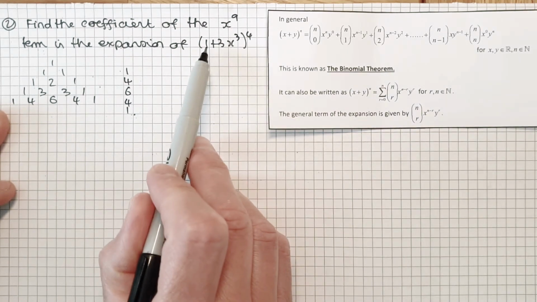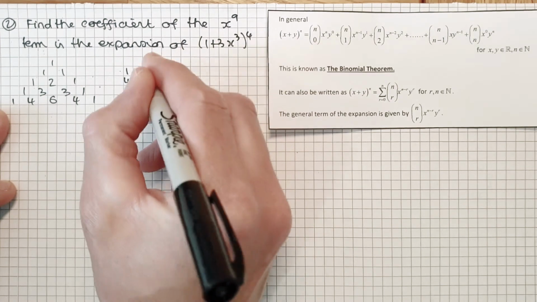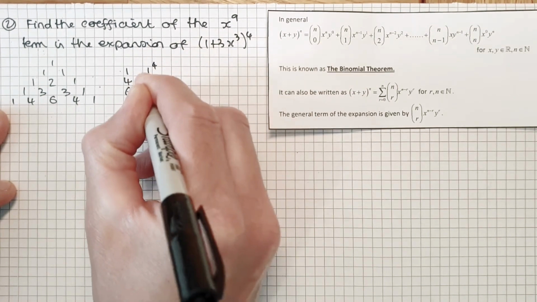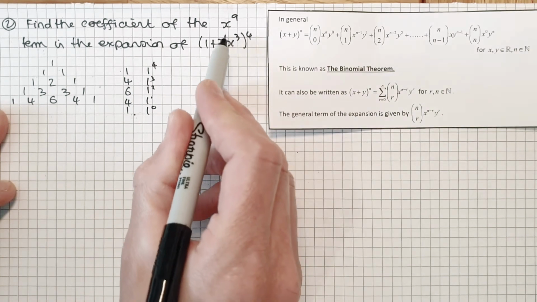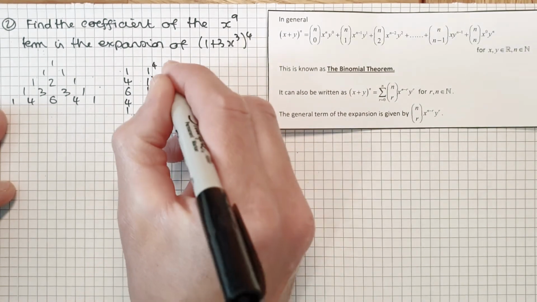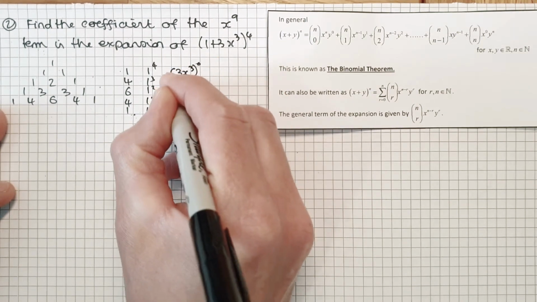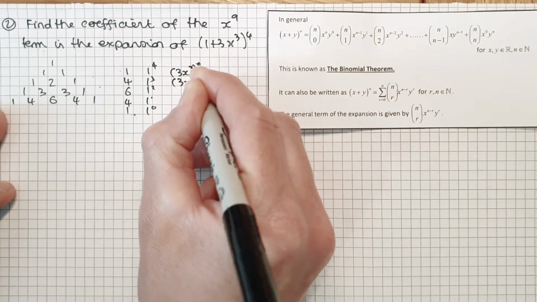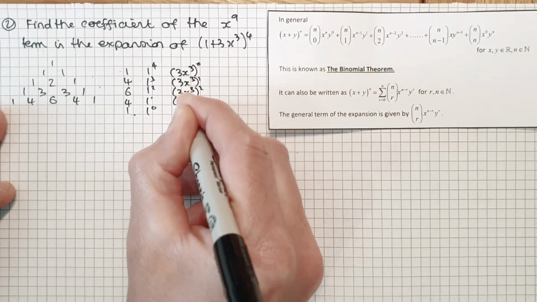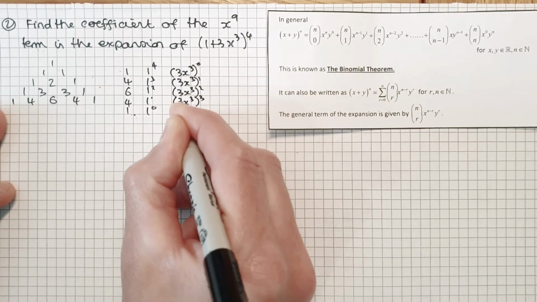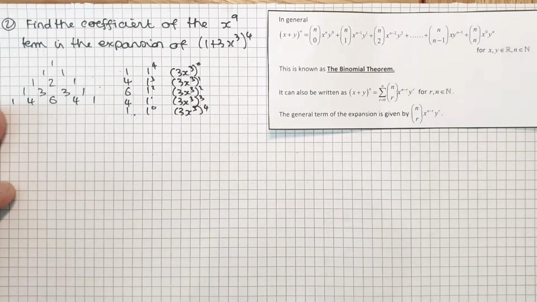Then remember you've got to take the first term, the 1, and you've got to start off 1 to the power of 4, 1 cubed, and go descending. And then we're going to take this entire term, the 3x cubed. So it's 3x cubed, we're going to start off with that to the power of 0, and then it's going to be to the power of 1, and so on. So we get that, so let's tidy all that up.